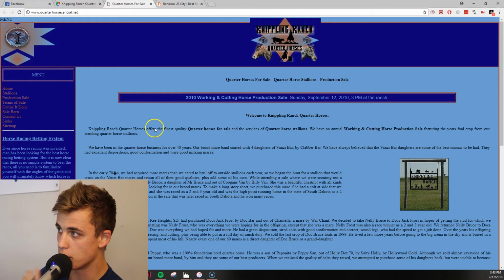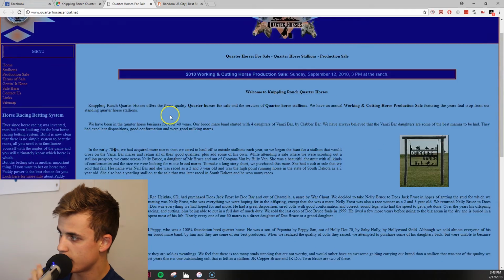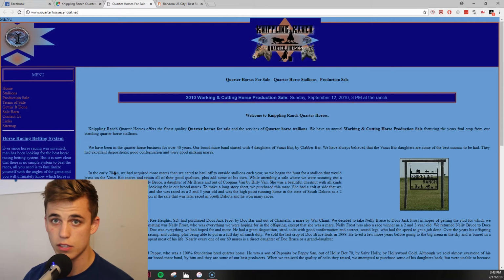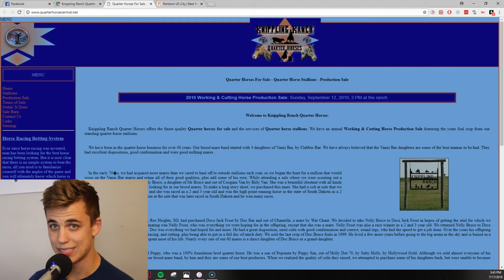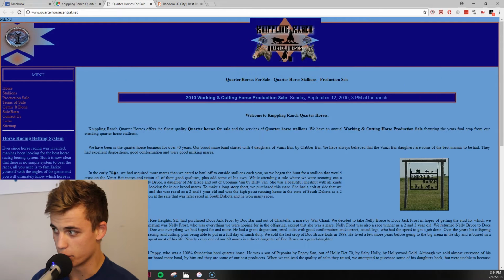Now, above the fold, if you don't know, is this part here along the sides. I don't have to scroll down. Below this is below the fold and this is above the fold, meaning before you start scrolling down. You should always have a face above the fold. It really just helps push everything out. Now, the last thing that I always like to put in the websites is ease of use, or basically the simplification of how to go through the site.